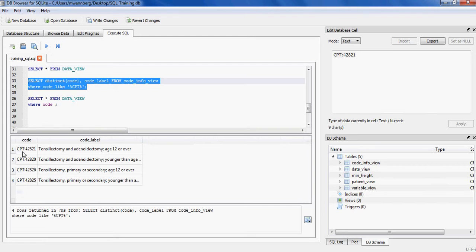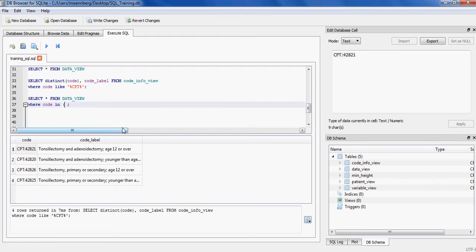Now when I know the exact code, I can actually say in. I'm going to copy this, and I put a single quote to go around it. That means it's a string, if you're familiar with programming. So I'm going to copy each of these, and it's going to look for any one of these. They can have one or many, but they don't have to have all of them.